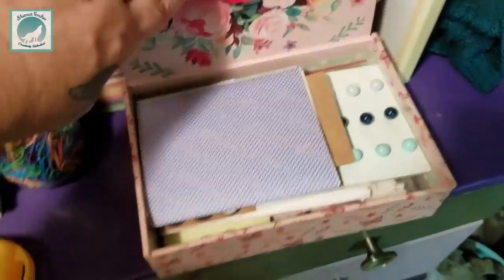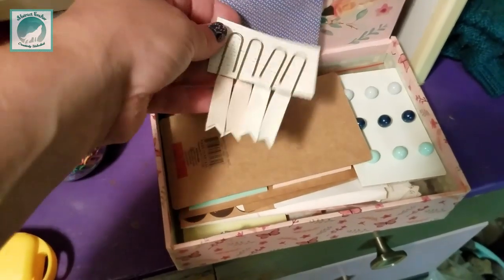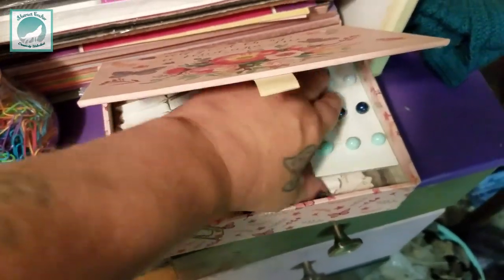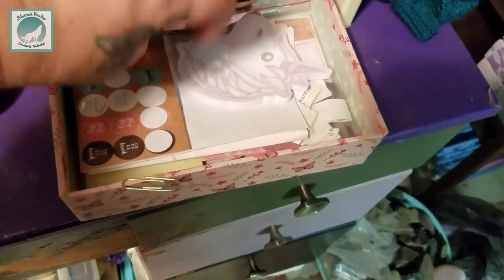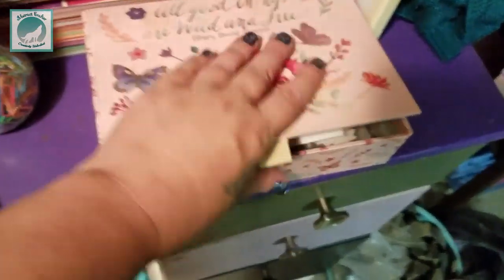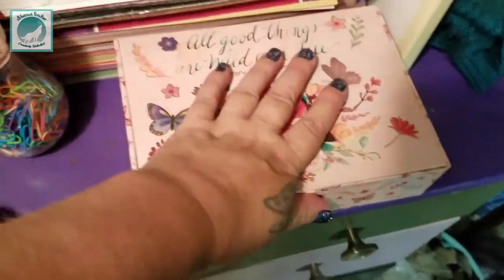And then in here is office supplies. I have an addiction to office supplies. It's a real problem. So this is just full of different flags and push pins for my cork board, post-its, just random. I mean, it's endless, and that's just a small portion of it. It's terrible.